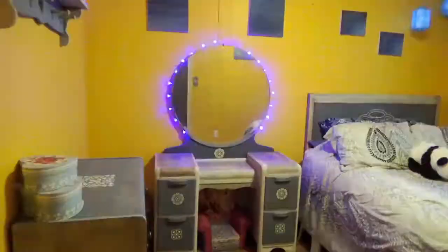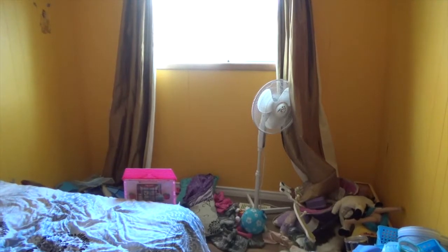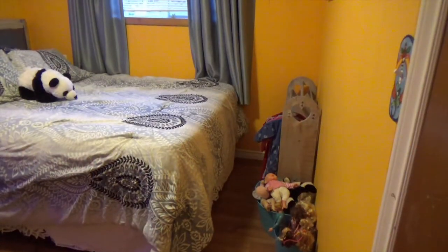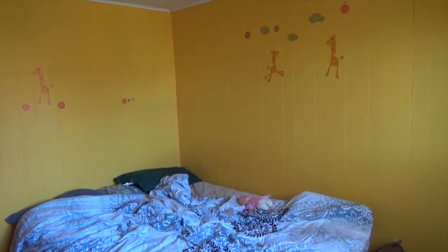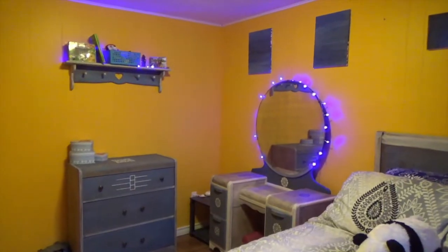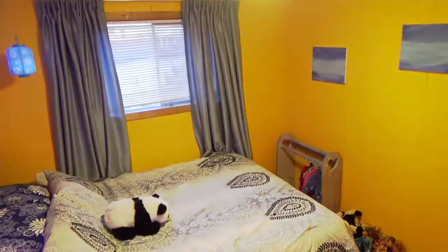Okay, and her room is finished. All the finishing touches have been put in place, and now let me show you the before and after. All that's left is to show Allie her makeover bedroom. Right. All right, take a look.